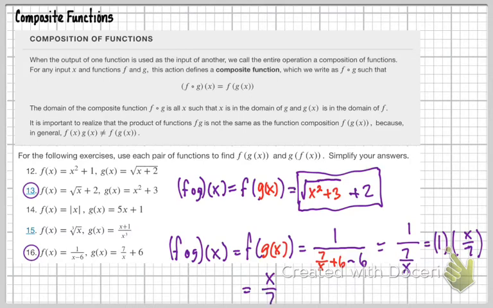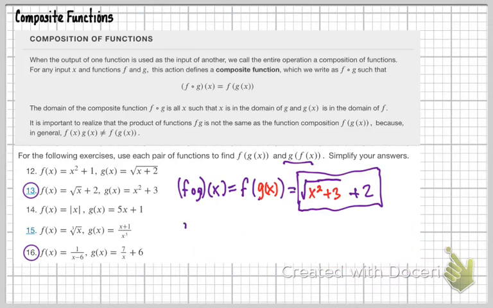So we just did a couple of compositions. Now the directions also said find g of f. So let's try that one now. So for g of f of x, I'm still going to do number 13 here. I'm going to go with that one. That's why I left the answer for that one here.